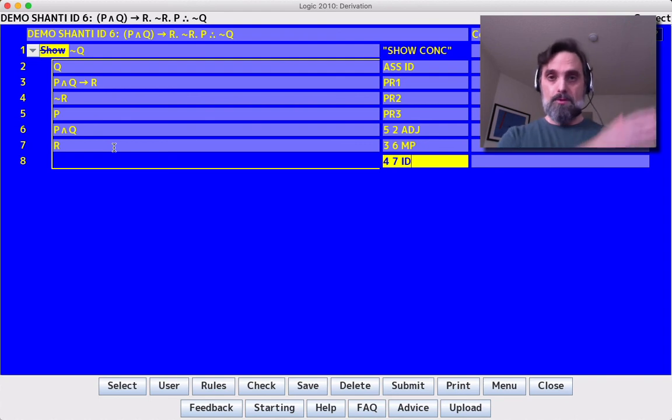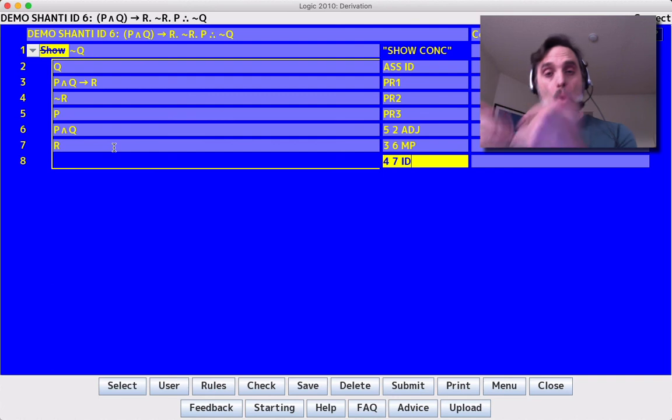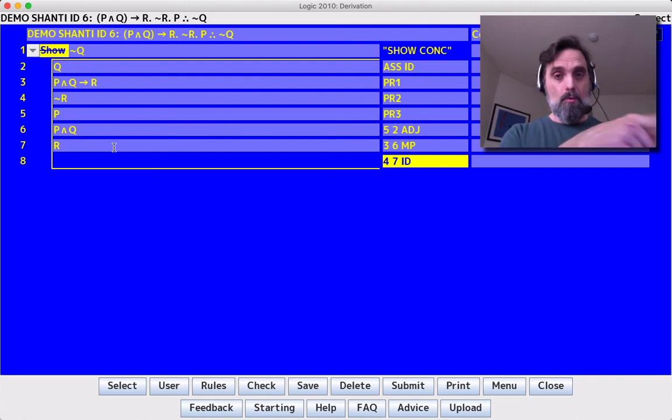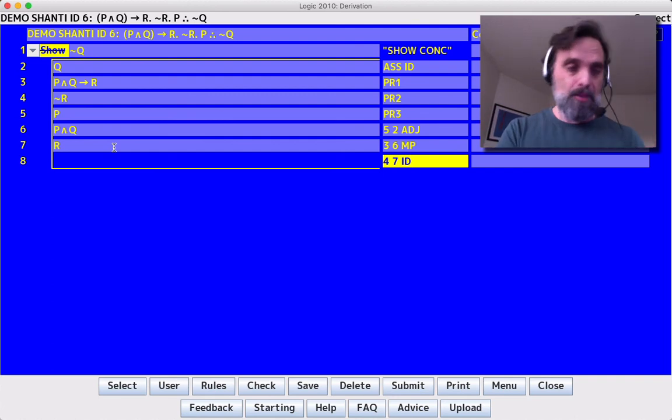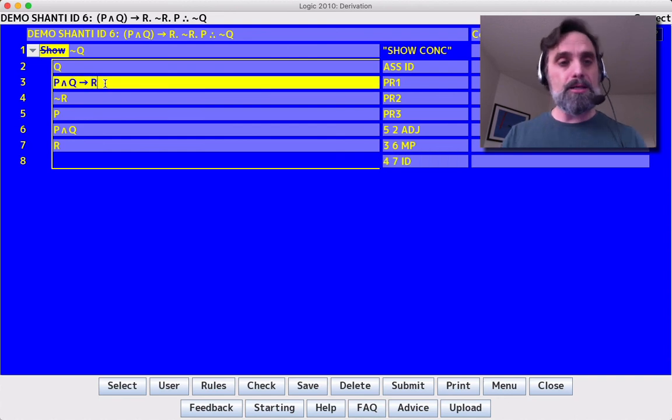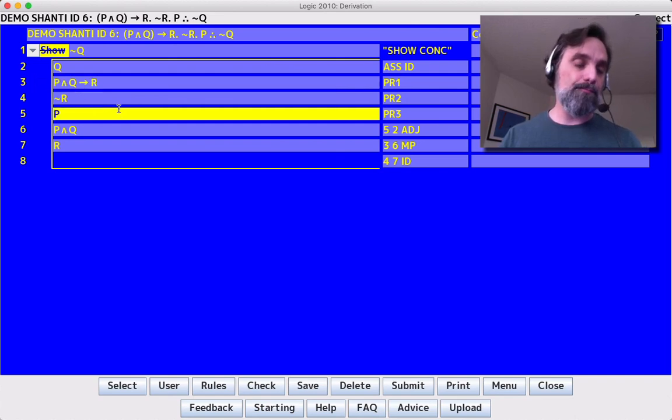You can run it through using modus ponens, and then you otherwise get the contradiction of the consequent, or you can run it through using modus tollens, where you otherwise get the negation of the antecedent. Either way, when you're in ID, what often happens is you can go from this to there, and then you get a contradiction with that, or you get the negation of this. Using MT, you get the negation of that, and then you get a contradiction of the negation of that by somehow also getting just P and Q by itself. Okay, so that's how you would do this problem.